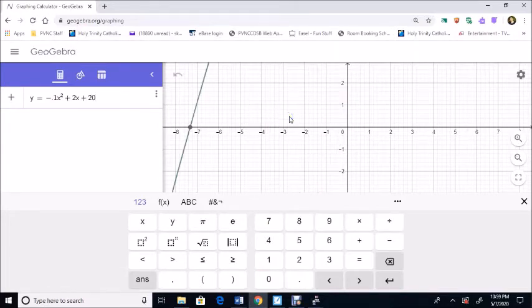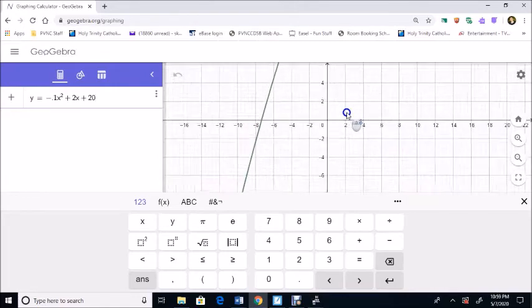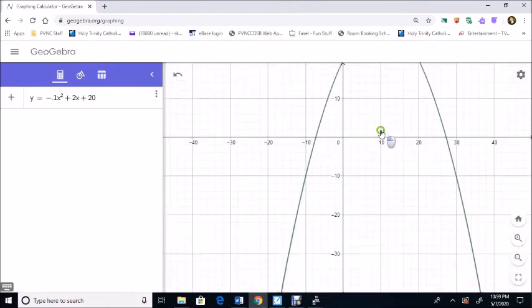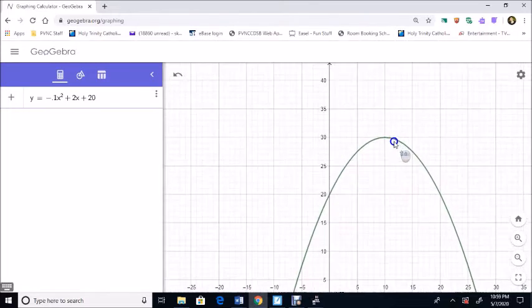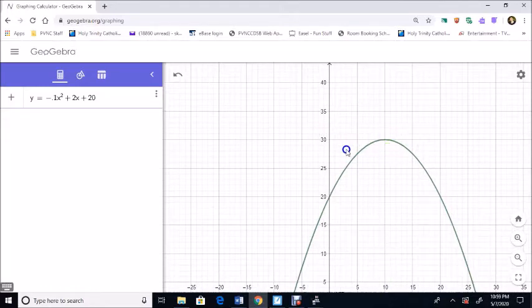Okay, so let's see where our vertex is. Well, it's quite a big graph. The shape stays the same, so we're at 10, 30. 10 this way, up 30. We can click on there. It'll tell us what the vertex is. Well, it should. We have to zoom in, but usually you click on the graph. You can just see it's 10, 30.